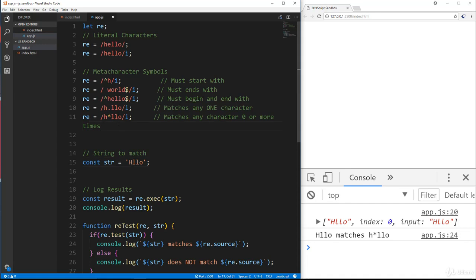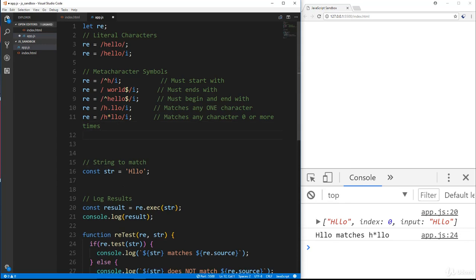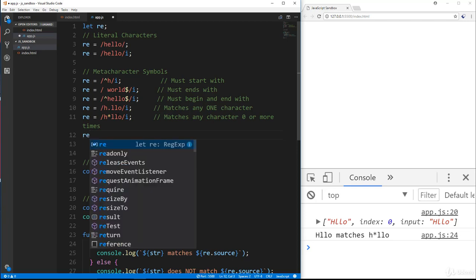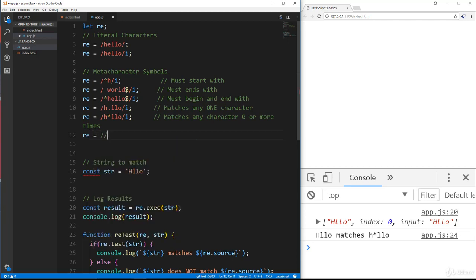All right, so now let's take a look at the question mark, which is an optional character. So what I'm going to do is give you an example here of something you might actually use, and that is the word gray. Okay, so when we have the word gray, sometimes it's spelled with an A, sometimes it's spelled with an E. So what I want to do is have an optional A or an optional E. And the way that you define that is by putting a question mark after the character that's optional. So we're going to say an E is optional, and an A is optional.